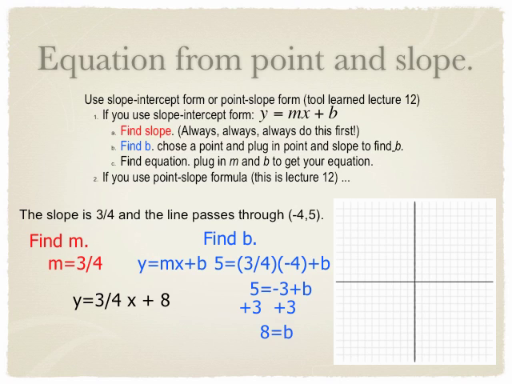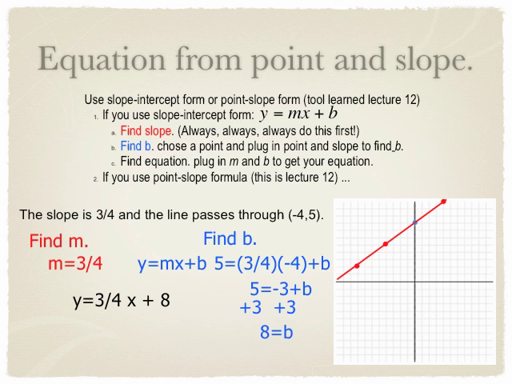y equals mx plus b. Let's graph and check our work. So the first thing I graph, is it the point or the slope? Okay, it's the y-intercept, so I put that at 8. Then I have a slope of 3/4. Rise 3, run 4. Okay, that puts me right off the graph, so I'm going to go down 3, back 4 for my other points. And I've got this line right here.